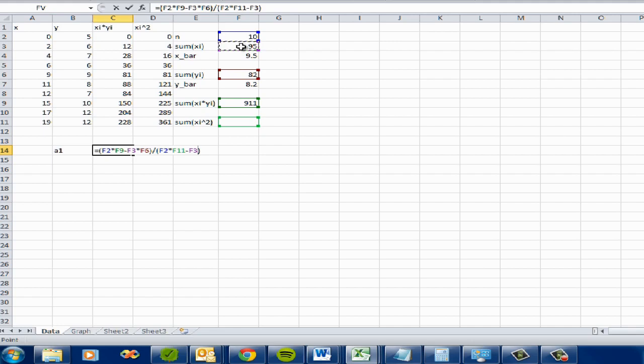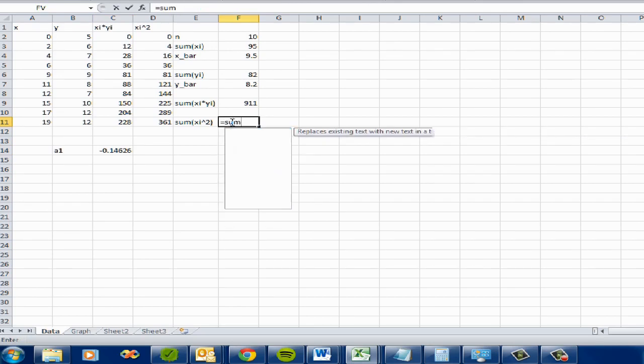We're going to put that in parentheses just in case the sum came out to be negative, we'd want to square it. So we use Shift 6 to get the caret and square that data. And we're still missing this value, the sum of xi squared. So here we can just say equal the sum of this column, which is xi squared.